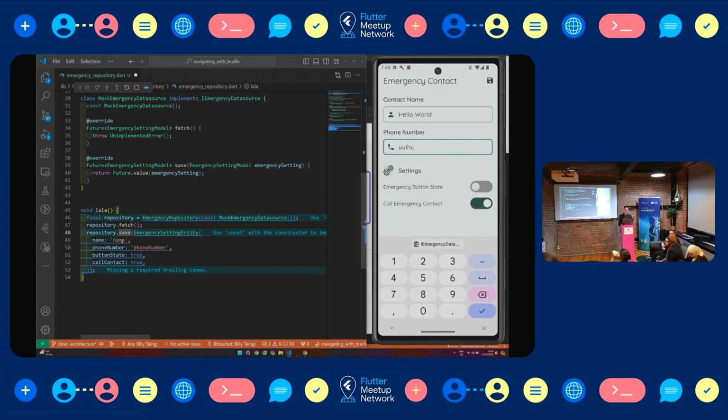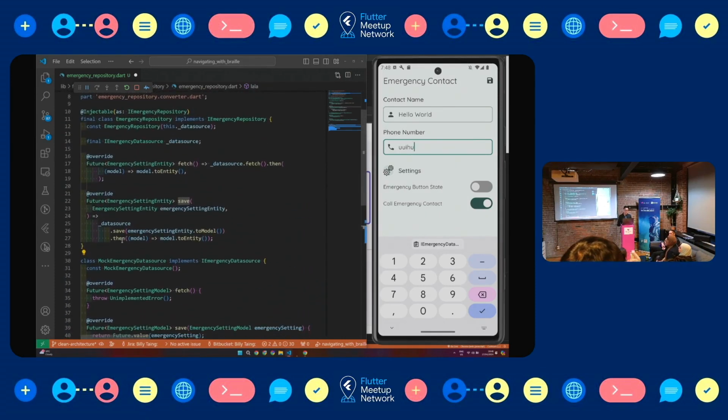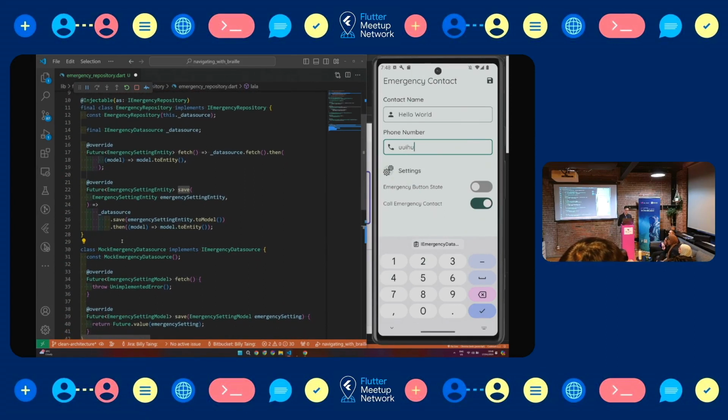So can you move up that file? Which one? This emergency repository. When I read this, in my mind, it does nothing. It's just a pass through from the layer below to the layer above. Exactly.